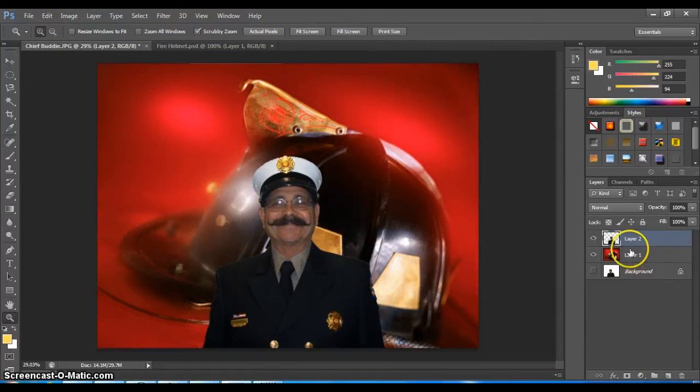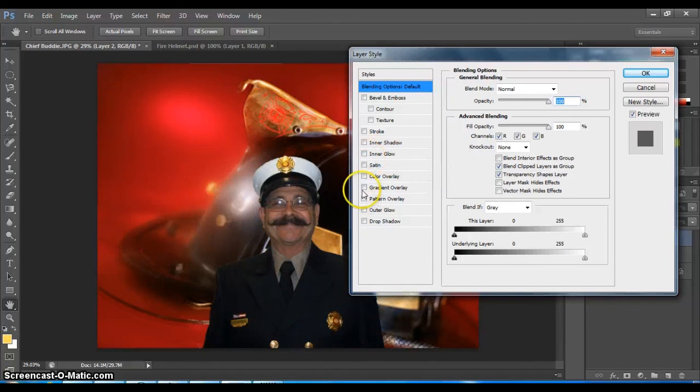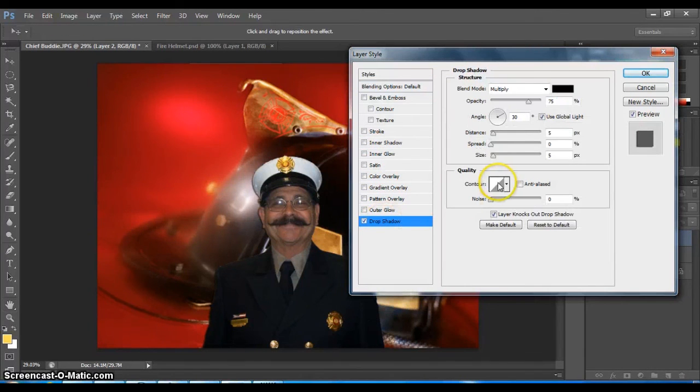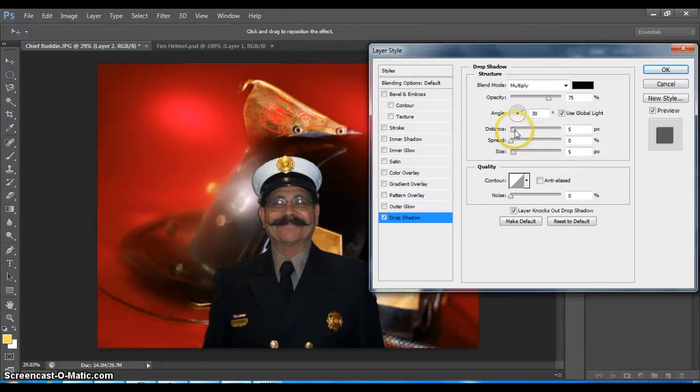And you could add separate effects on there. Let's say in layer 2 you wanted to put a drop shadow in there. You can add drop shadow, click on drop shadow, make sure I'm in layer 1 or layer 2, and you can increase the distance of it. You can see it popping out there in the back. You can increase the size of it. You could change the angle of it.